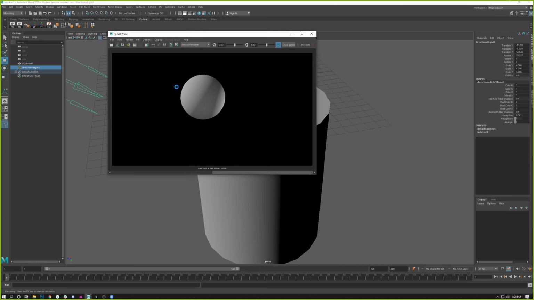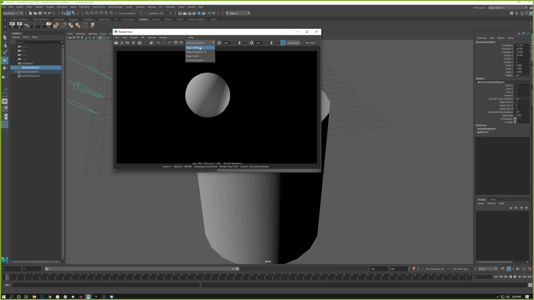It's rendering. It's probably going to render really dark. Or I could hit escape and cancel this, which I think I'm going to do. The escape key cancels. There it goes. I'm going to switch to software because I want a cheap render. Maya software is the cheap render. Arnold render is the more premium renderer. So I'm going to switch to Maya software.